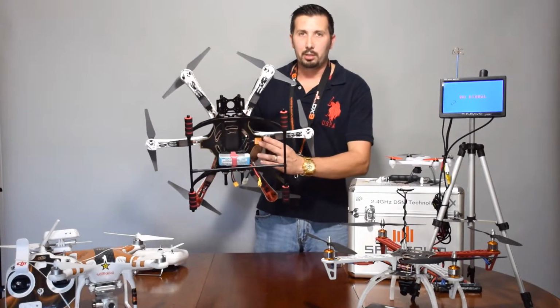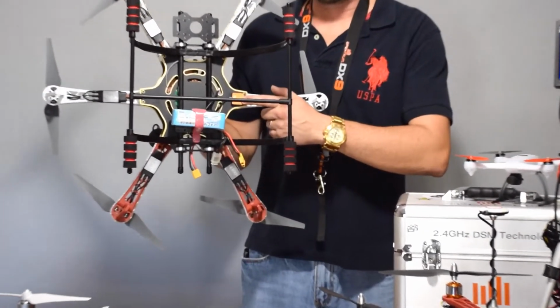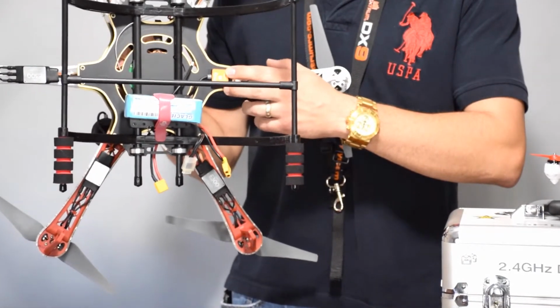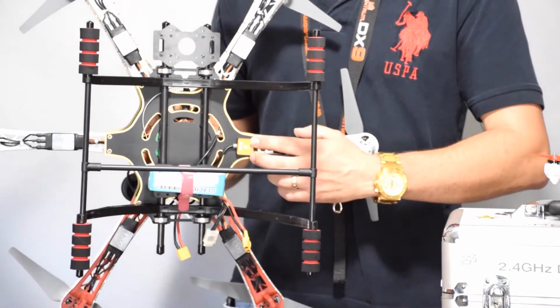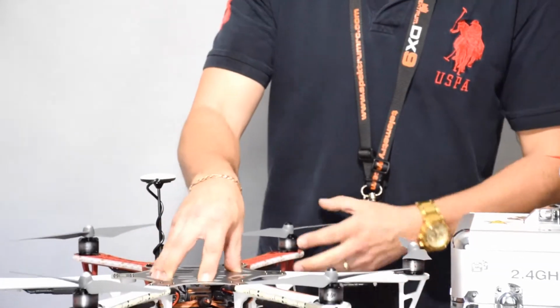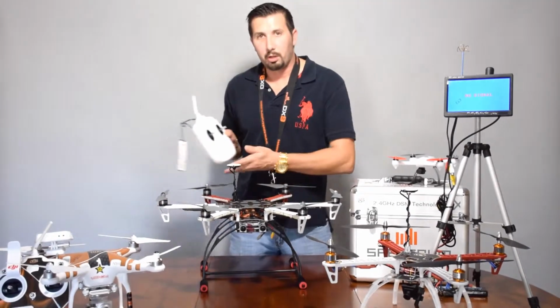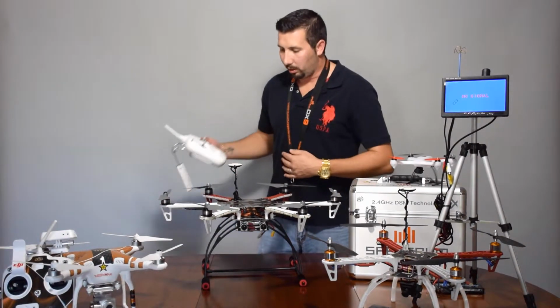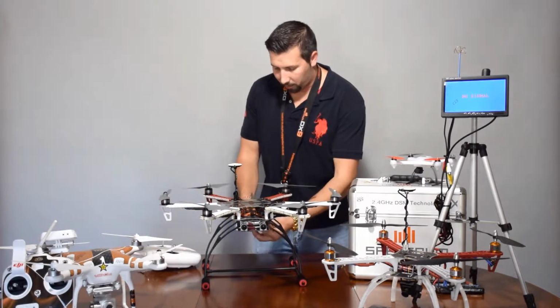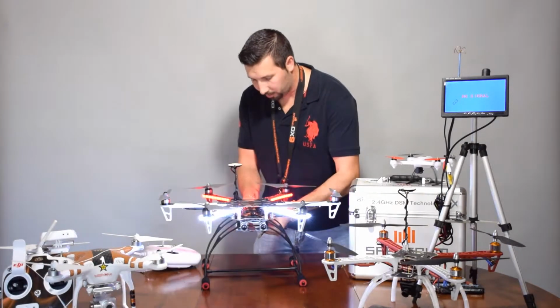On this particular DJI 550 flame wheel series, I have it mounted right over here, so it's in a nice position. It's easy to be seen as it's up in the air. And what we'll do real quick is we'll go ahead and power this thing on, and I'll go over some of those light status codes with you. So we're turning our radio on here. Always turn your transmitter on first. Power on the machine. Let it go through its startup phase.